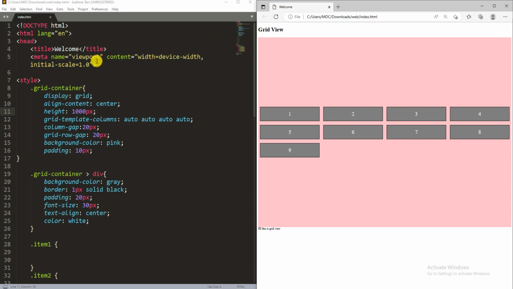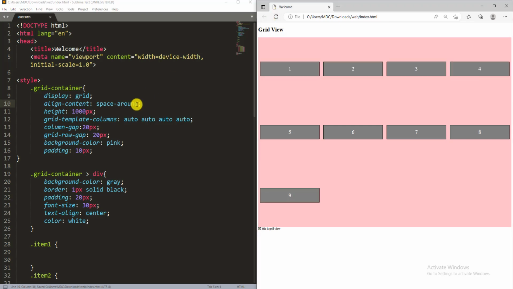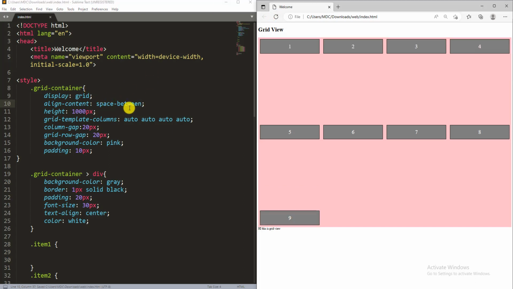So, same as before, space evenly, space around, space between, all inside the container.